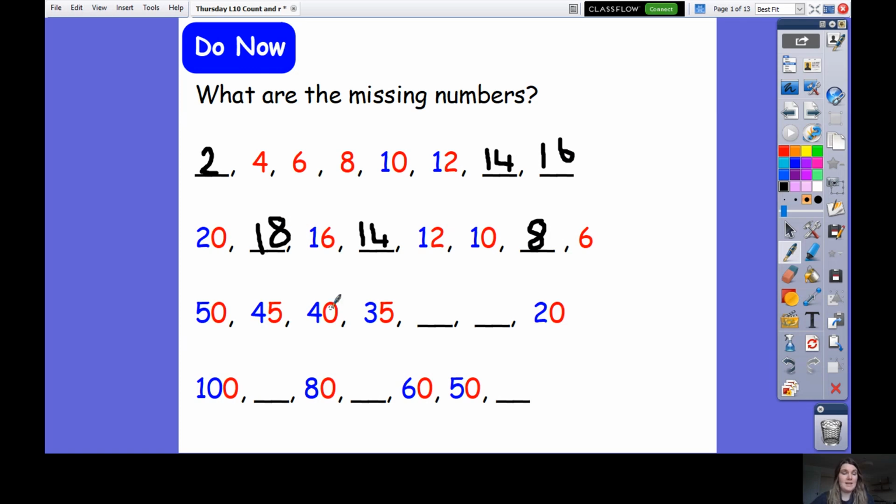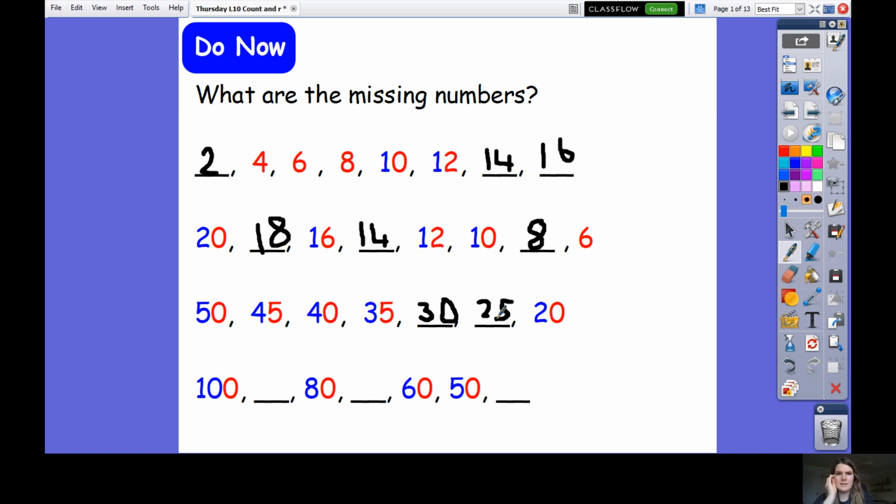Okay, what is this pattern then? Counting in 2s again, okay? It's not counting in 2s. What is it counting in? 5s, and is it counting forwards or backwards in 5s? Going backwards, okay. So we've got 50, 45, 40, 35. Well done, it's got to be 30 because we know we either have a 0 or a 5 at the end. So what should go next? 25, well done. And if we wanted to count the other way, we could go 20, 25, 30.